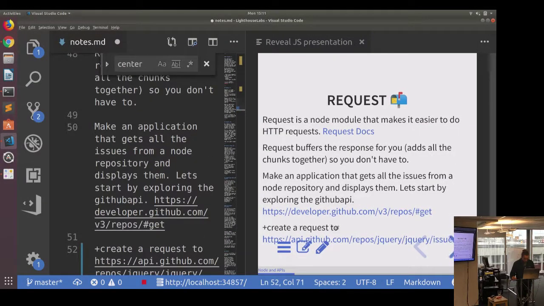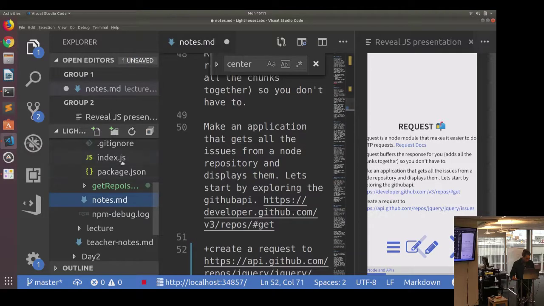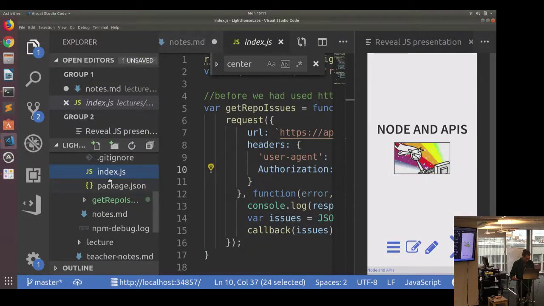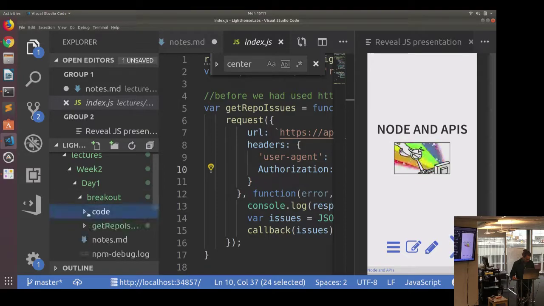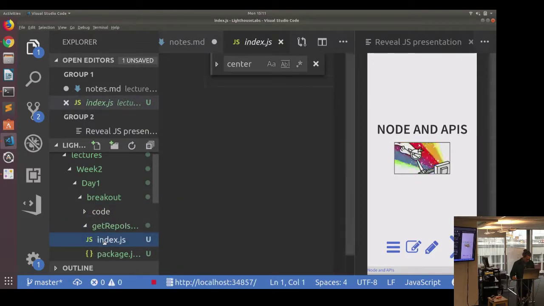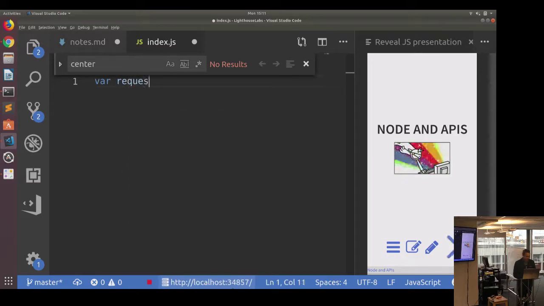So our goal was to create a request to this URL. If we're doing that with request, we'll open up index.js. The first thing I'm going to want to do is require request if I'm going to use it.